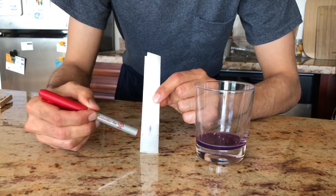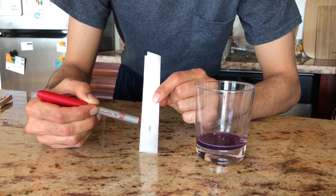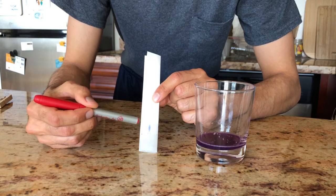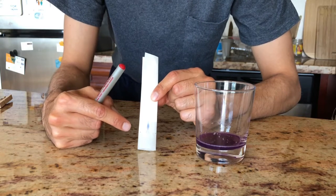Anyway, what you're seeing is that this chemical, this anthocyanin, is moving along with the solvent front because it's highly soluble in hydrophobic solvents. So that's really interesting. So this isn't the most exciting thing, but it's definitely something you can practice.